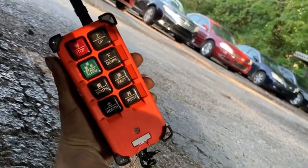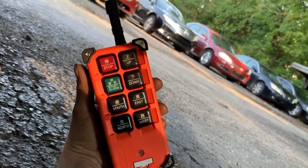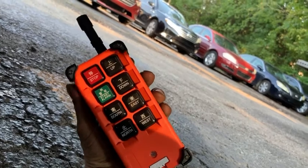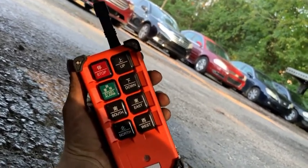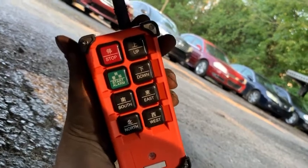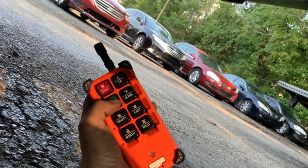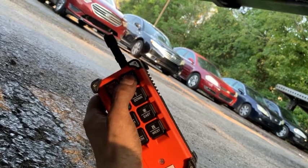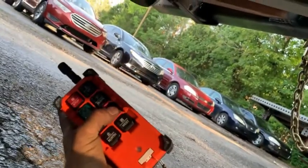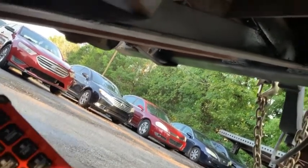This is the remote — as you can see there's Chinese lettering on it, as well as up, down, south, east, northwest. When you purchase one it's labeled as a crane remote, which is really the only one I could find with the options I wanted. It was relatively cheap. As soon as you push this, all of these have power — you can hear the solenoid clicking. Each button clicks one of the solenoids for the six different options to run the three different cylinders, A and B ports times three.